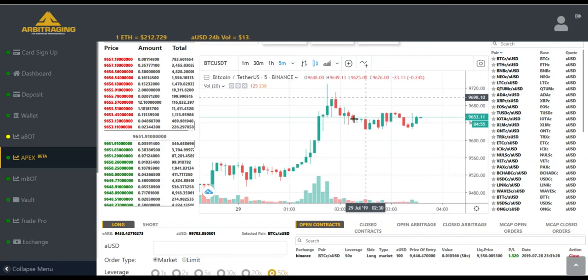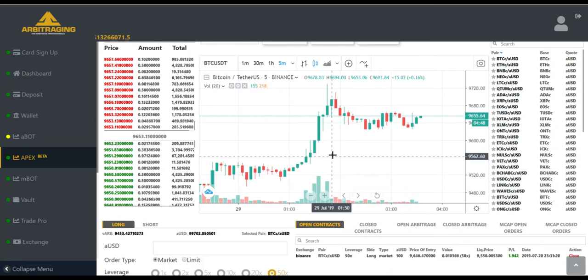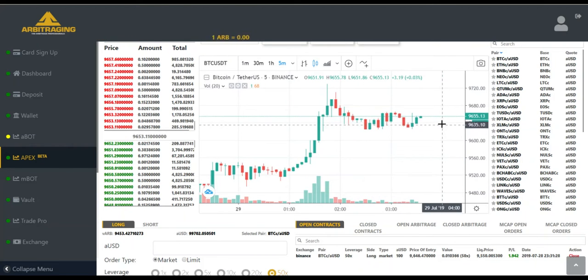That could go for a flag pattern. If we got strong resistance up here and it can't penetrate, it's going to go down. This would be more like a triple top or a Head and Shoulders or something else. It's not what you thought it was. And sometimes we don't realize that till it's too late.